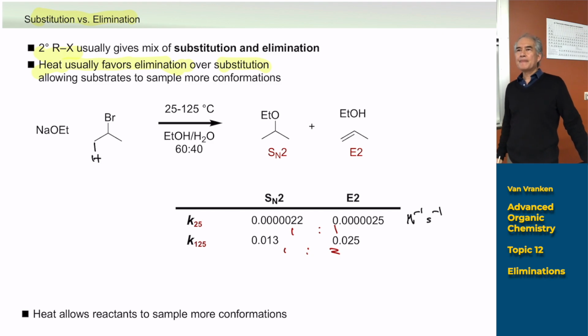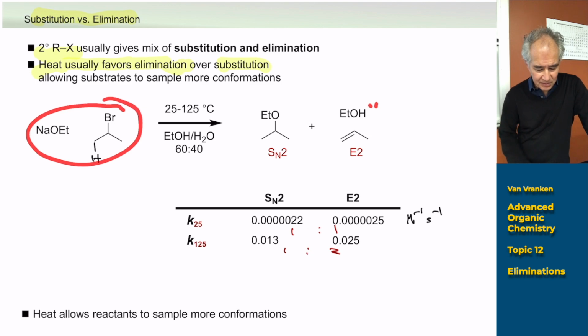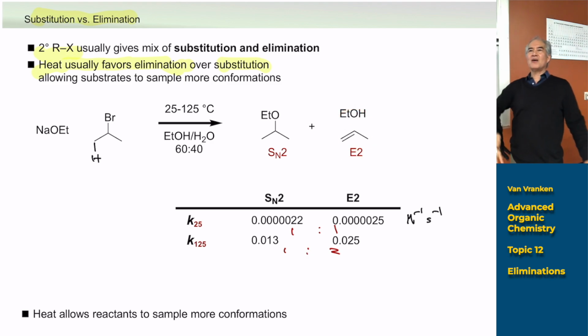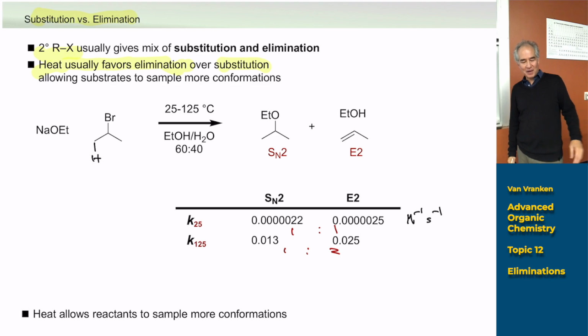Out of curiosity, how would you isolate the E2 product if that were your design? That's a great question. You generally would not isolate the E2. It usually evaporates out because it has no polar groups on it. So in practice, usually when you do substitution reactions, people say, oh, I got this clean reaction. No, it's not clean. What happens is the alkene that is nonpolar usually evaporates out or comes off when you do rotary evaporation. And people don't see that byproduct. They think their reaction was clean. No, it was dirty. And they're just not seeing the nonpolar volatile byproduct.